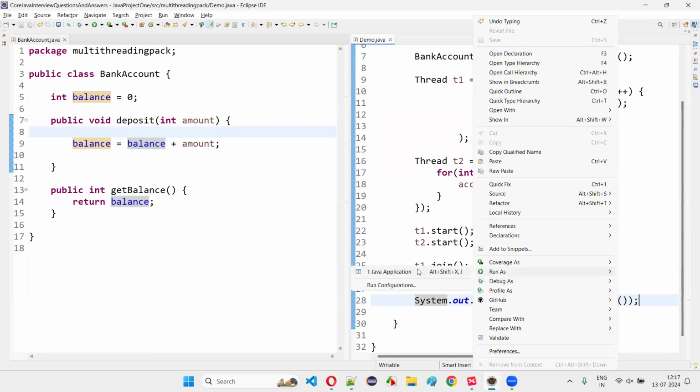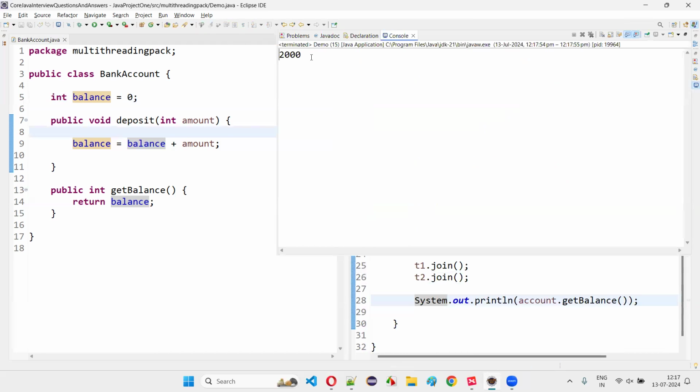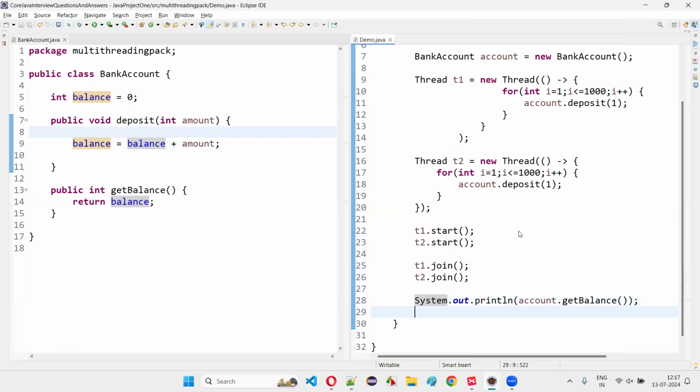Every time you will not get the same value, guys. Every time you may get a different value here. Luckily, we got 2,000, but it's not always. Third time I'm running, we got 2,000 again. Again, we are lucky. Not every time we'll get it, guys. Just keep running. Okay, most of the time we are getting it now.